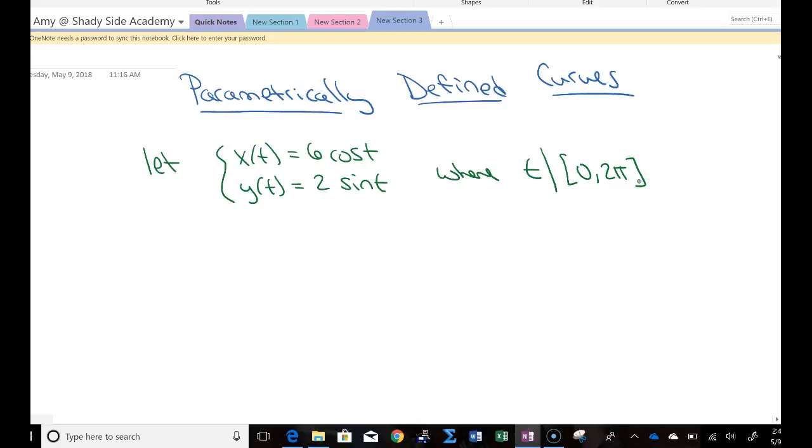This is an example of a parametrically defined curve. You are going to notice something. Curves that are defined parametrically are curves where the independent variable is time, and x and y both depend, not time, sorry, on t, where x and y depend independently on t. A couple of vocabulary: this variable t, the independent variable that x and y are dependent on, is often referred to as the parameter.